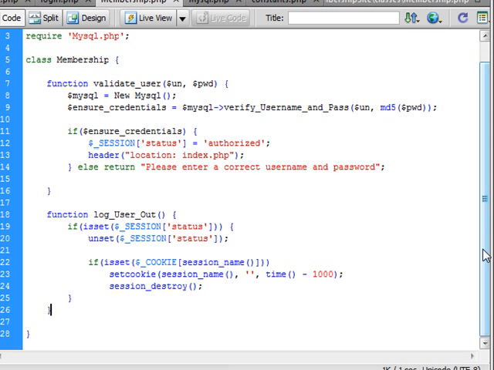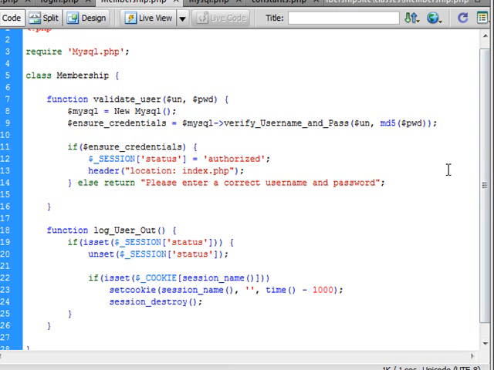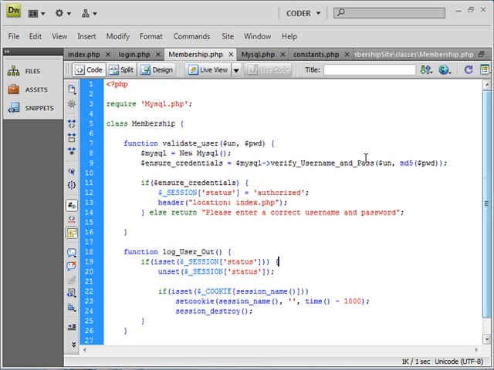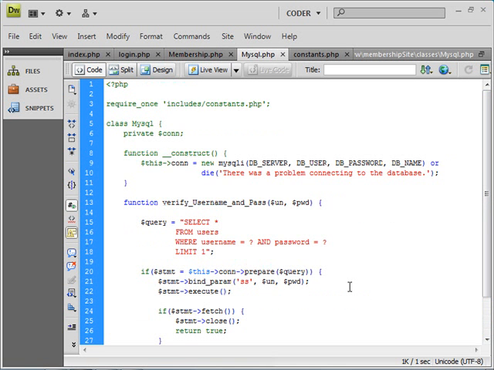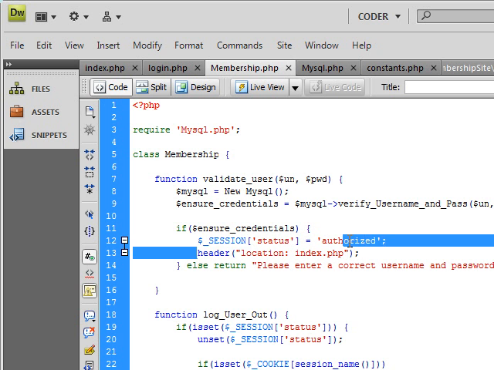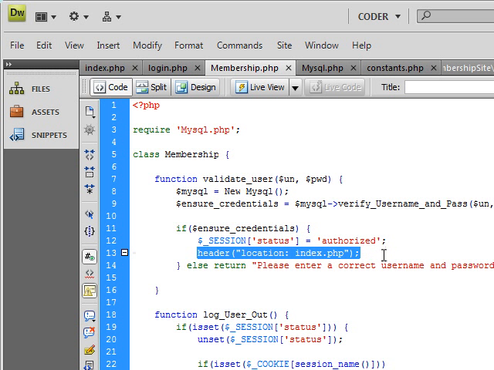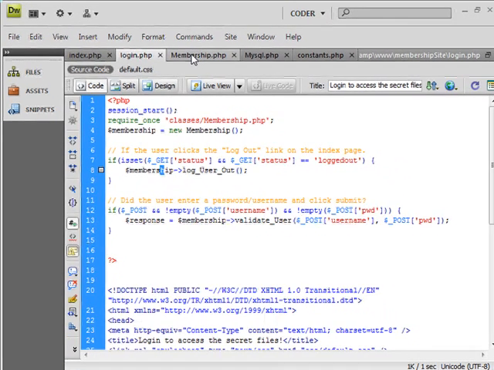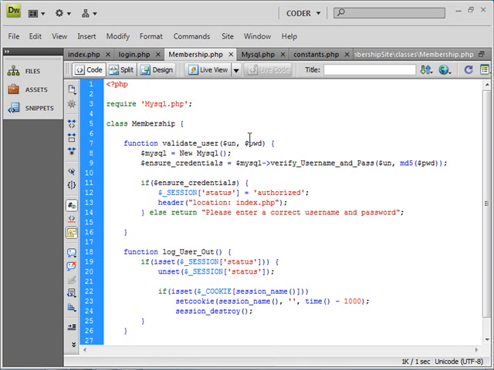Once again, it's possible that I looked over something. I went ahead and created this system last night, but I'm kind of doing it from memory, so I'm sure there's plenty of mistakes. And one of them that I already see, that I was thinking about earlier, is, in the membership class, I don't want to direct them here. I just want to set the session, and probably a better practice would be, rather than redirecting them, because we can't reuse it then, is return true. And then we can capture that within login.php, and we can say if is true, redirect the user to index.php. So that would be the better way. If we have enough time, I'll come back and fix that.